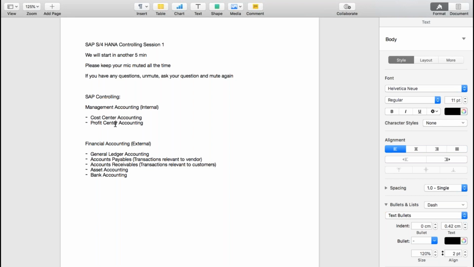Okay, and let's say for these 4 different products, they have 4 different setups. So there is a separate factory for product 1, there is a separate factory for product 2, similarly 3 and 4. So we can consider that the product is nothing but the profit center. Why? Because for a particular product, in order to manufacture it, you have to incur some cost, and then when you sell this product, you will earn some revenue.